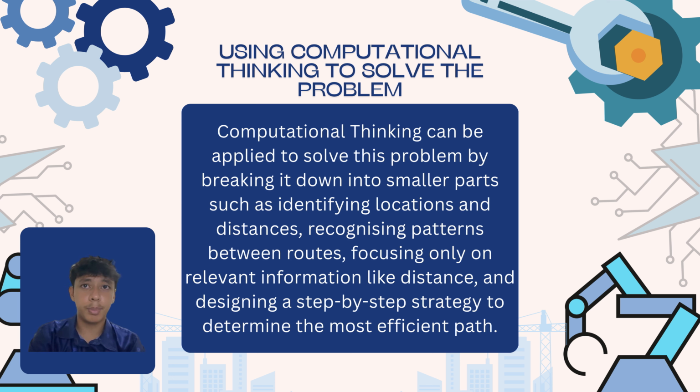Decomposition helps us break the problem into smaller and more manageable parts. Pattern recognition allows us to identify useful relationships or trends. Abstraction also helps us to focus only on the main thing or the relevant information while ignoring unnecessary details. Finally, algorithm design provides a step-by-step method to solve the problem. By using computational thinking, we are able to approach the problem in a more organized and efficient way.